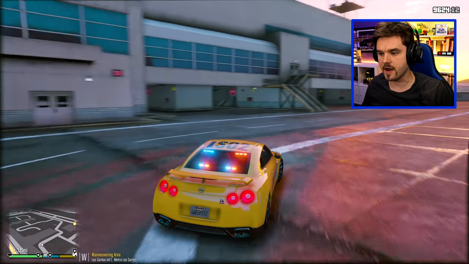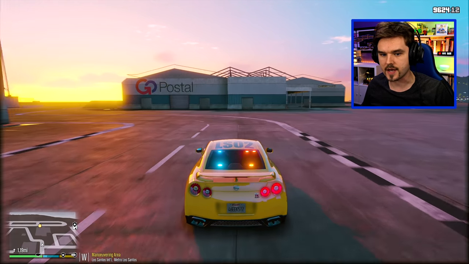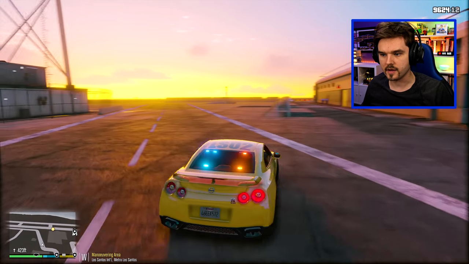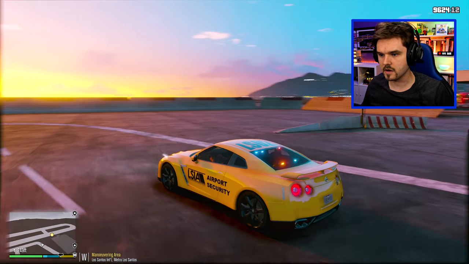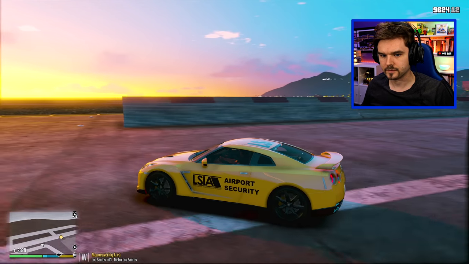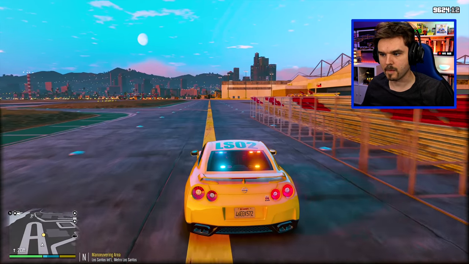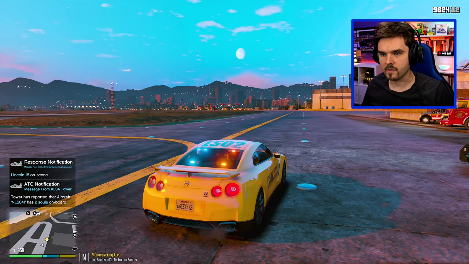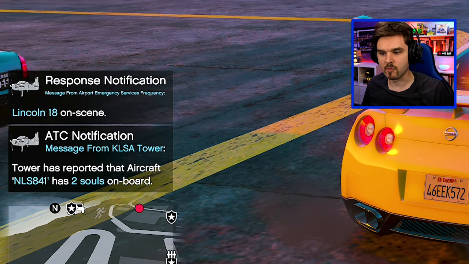This could be a very dangerous situation, especially with an aircraft like that in distress. Yeah, I hear lots of sirens here responding to this runway. Okay, let's take a look here, see where we need to go. Right over here. Yeah, we got firefighters ready to go. Okay, we're just waiting for the plane to come in now. Okay, two souls on board.